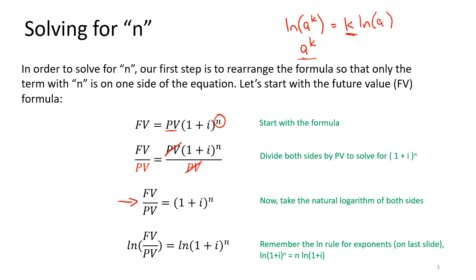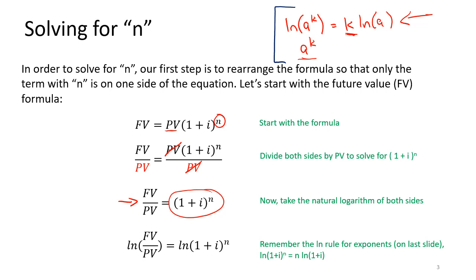Now, remember, going back to this ln rule that I showed you, the rules still apply that if you do some kind of mathematical expression to one side of the equation, you have to do it to the other side of the equation. So you can see I've got this term here, 1 plus I to the exponent n. So it's a perfect candidate to use this ln rule on. But if you do that, you have to take the ln of both sides. So what you do to one side of the equation, you have to do to the other. So I'm going to take the ln function of both sides.